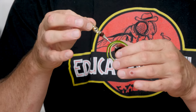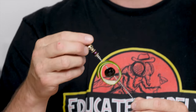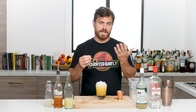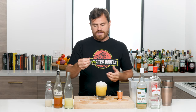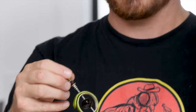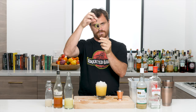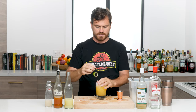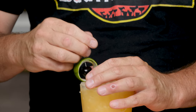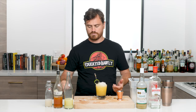For the garnish, I put it on a pick — I love this skull pick I got from the Dizzy Diva on Instagram; she's got awesome picks. I did a Luxardo cherry in the middle, like a little world, to make it look spacey since it's called the Saturn. You just float that next to the cocktail. Does it look good? I think it looks good.